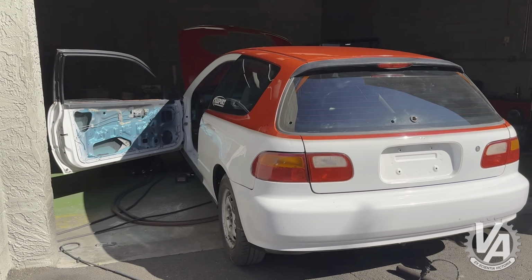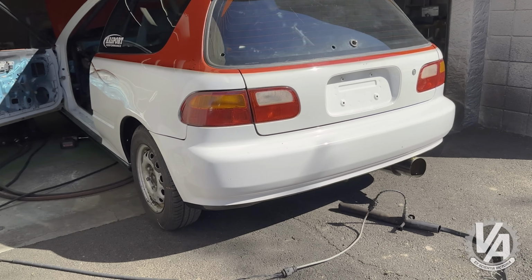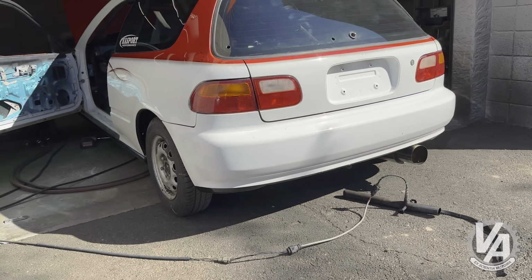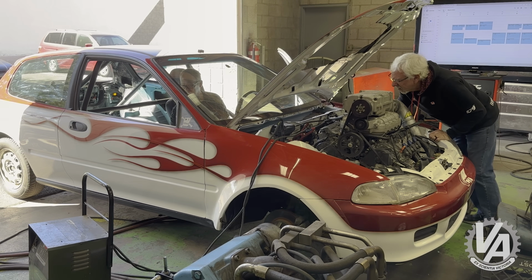It's one of the cool things about J series motors. They actually sound quite good, so you'll be hearing that in a moment. Sometimes you can't hear it over the roar of the supercharger. We're going to try and get a little base tune going and see if we can't make this thing drivable.